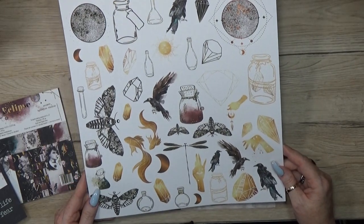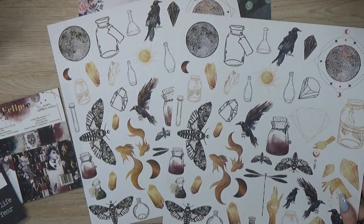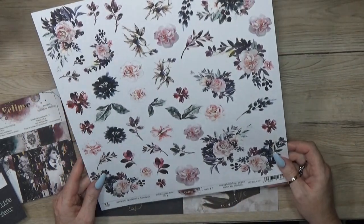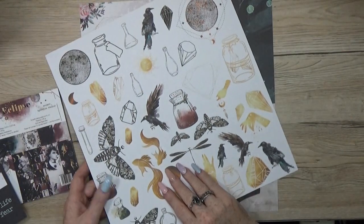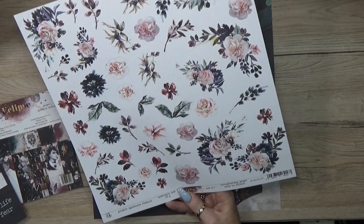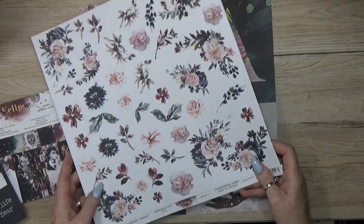Oh, I see this one. I believe this is the same one. Let me check. Yep, this is the same one as the front. And what do we have on the back? Oh, on the back we have flowers. Oh, that's good, so I don't have to choose. Then I will definitely use the cover and this one for the flowers. That's cool. That's nice. Okay.